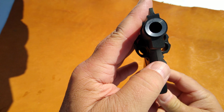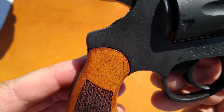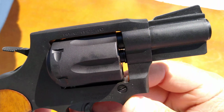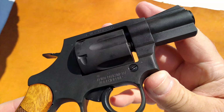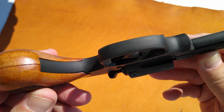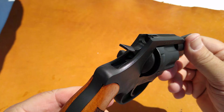The crane there is fitted well to the frame. The parkerization is nice and evenly put on. I'm outside. I can't see in the viewfinder if I'm getting this in there or not, but I see no real imperfections in this one, and nothing to speak of.